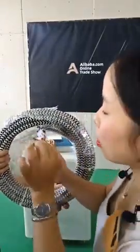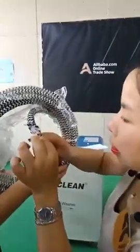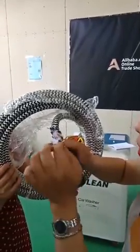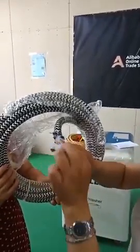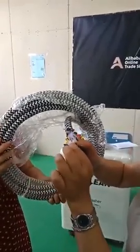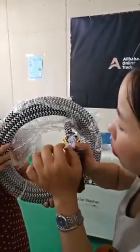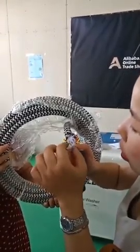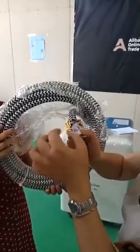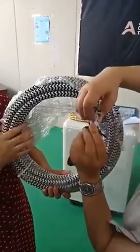Let's see. The GOCLEAN tubes are like this: the first layer is a thick fabric weave, the black and the white cables. And the second layer is very important because you see there are some insulation cables, weaves, because this layer can protect the temperature inside.